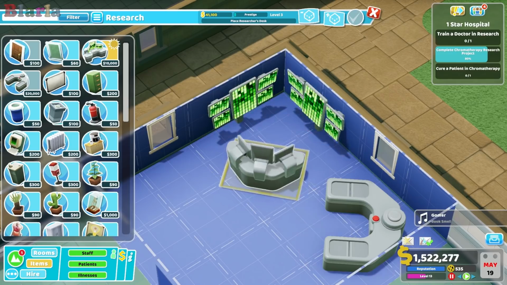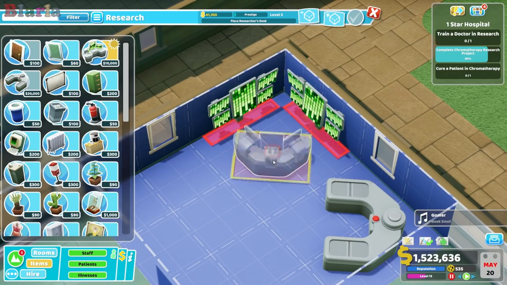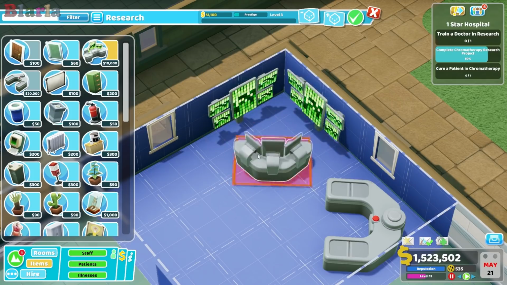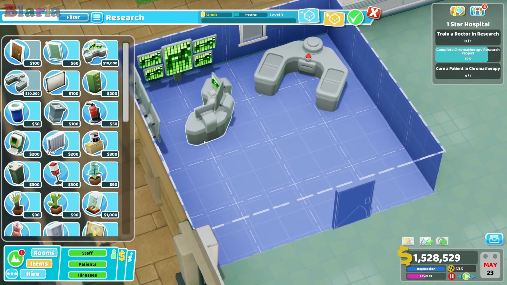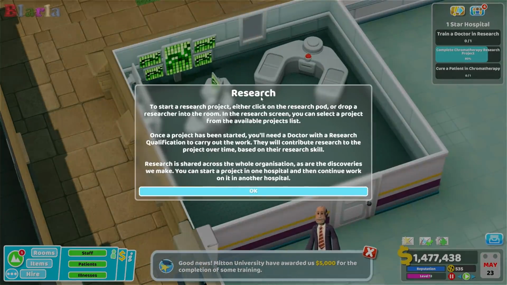Like this one. So we're going to... And again, you can have as many of these desks that I'm putting in now as you like as well. These are also boost 1 research power. But I think I am just going to have the 1 in there. Let's build that for the moment. We are going to need a doctor designed to work in research.